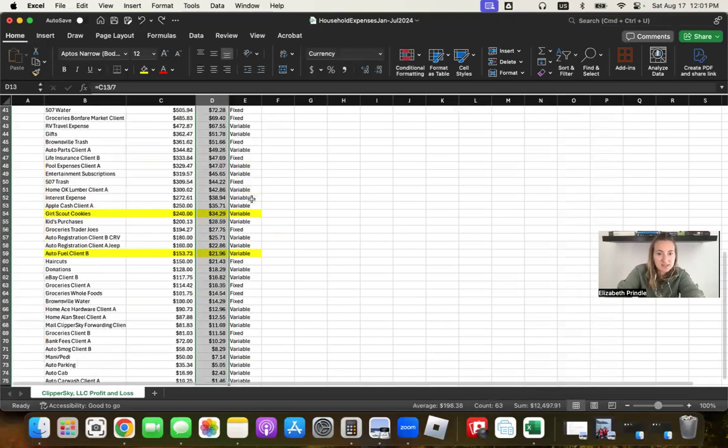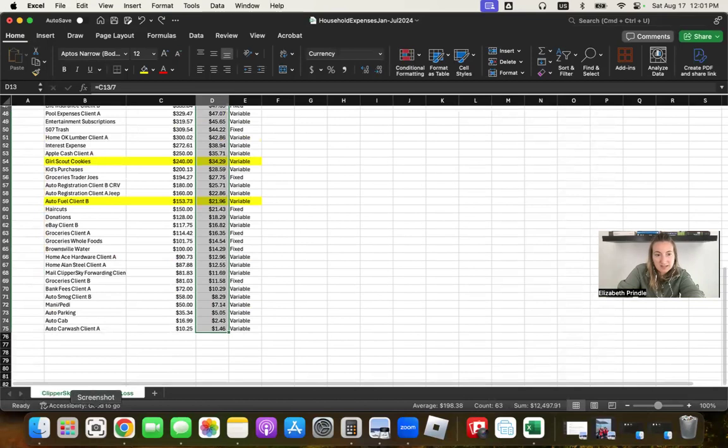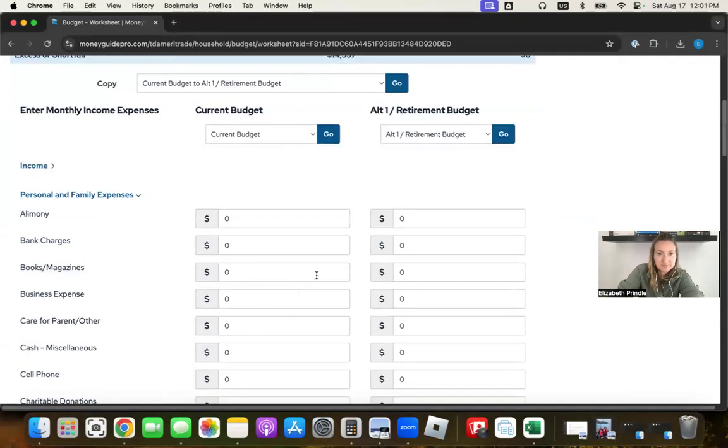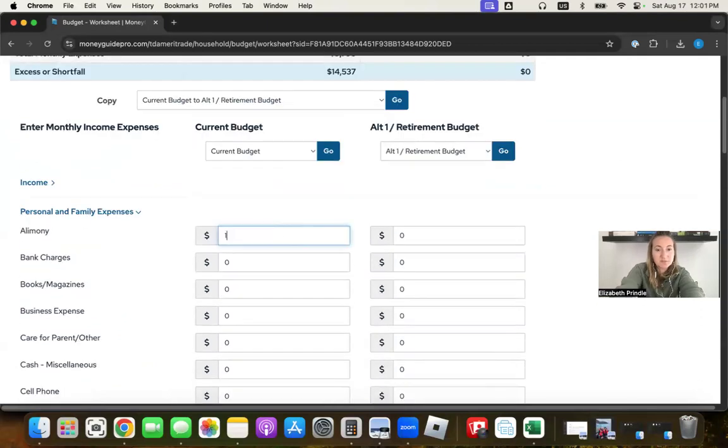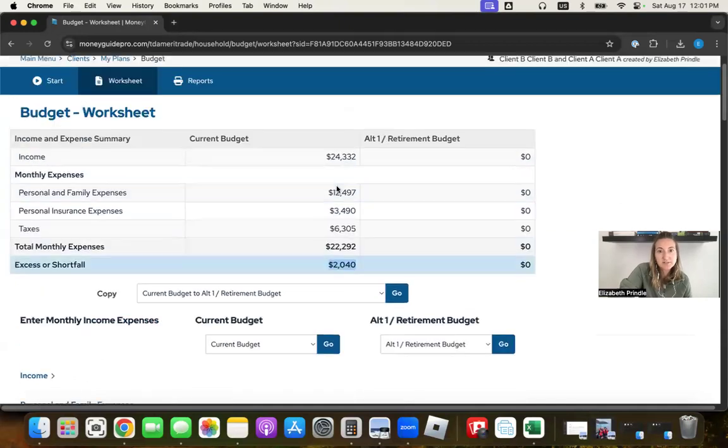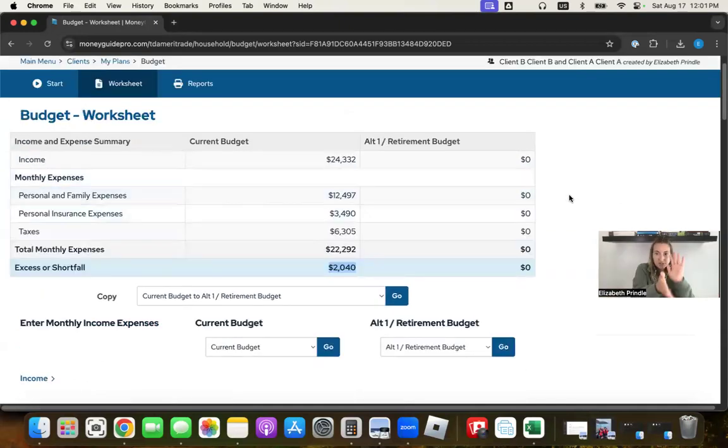So let's add this all up, and I can just put in 12,497. I'm just going to put it here, 12,497. Awesome. They're doing great. There's an extra 2,000 a month. You guys are good. No, if they're not intentionally saving this, they're likely spending this, and probably it could be going to taxes, but we made some estimates elsewhere. It could be being burned through personal expenses through business spend. So lots of other things to take a look at here.